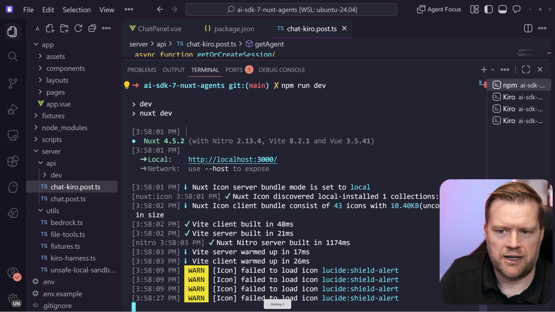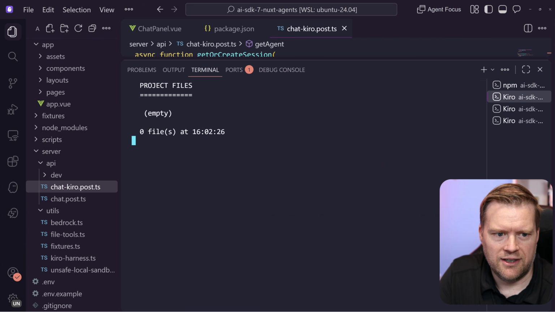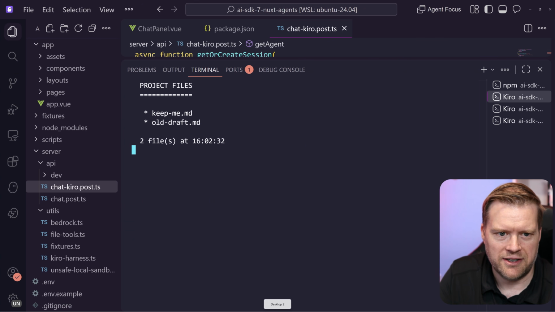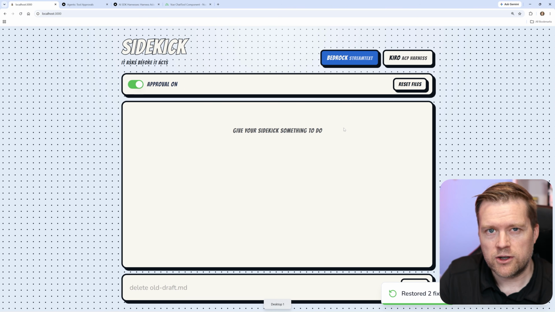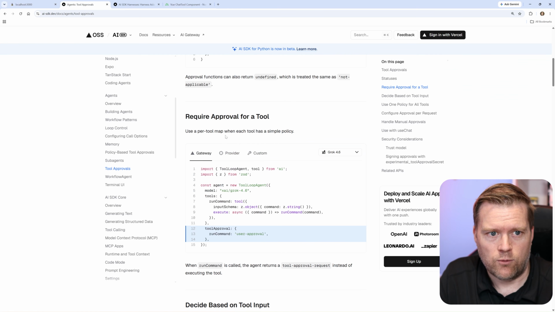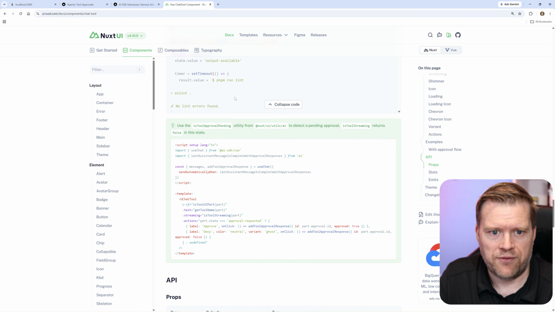If I come back up to my app here, I can see I have no files listed because they're all deleted. Don't worry, I can get them all back by clicking this reset files. Here they're all back together again. So you can see this was a silly example, but you can imagine, especially with this Kiro ACP harness, you can almost create your own personal agent that talks to files on your file system and do something like OpenClaw or something like we just released with Kiro Crew. I'm really excited. There's so many cool tools with AI SDK. I usually use Strands agents, but I think this is also a really neat tool, and that you can use it with the tools in Nuxt UI to do things like this.